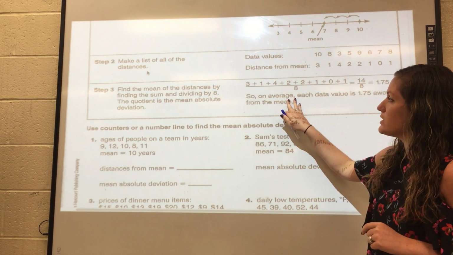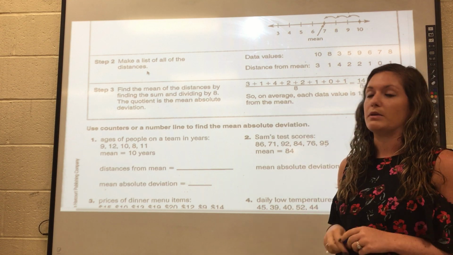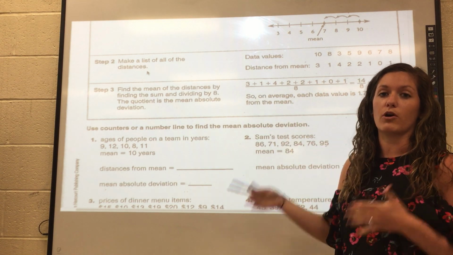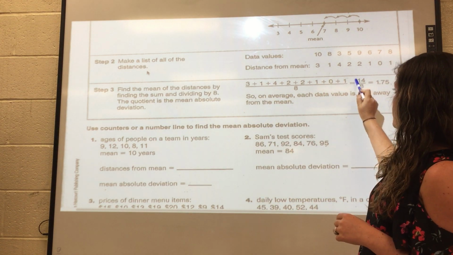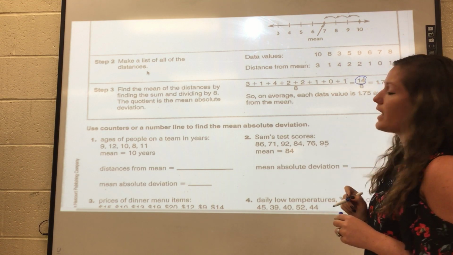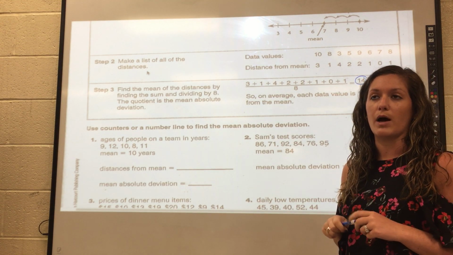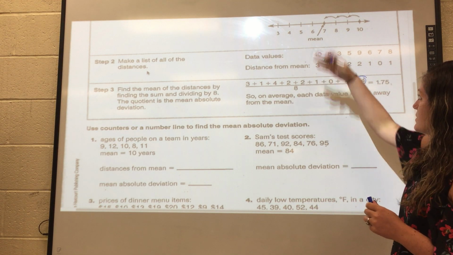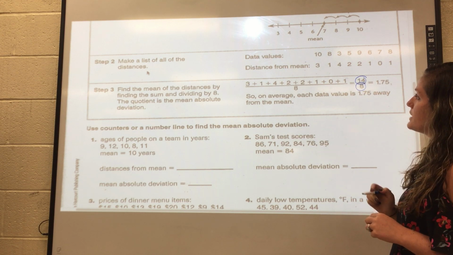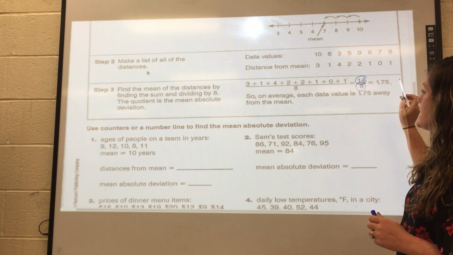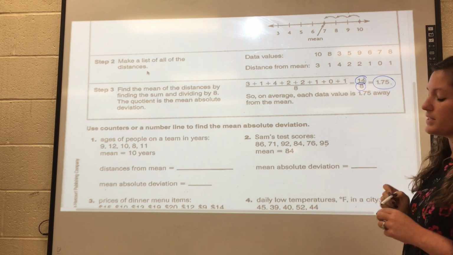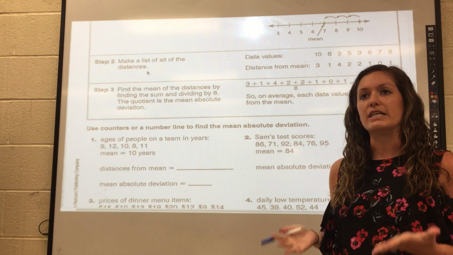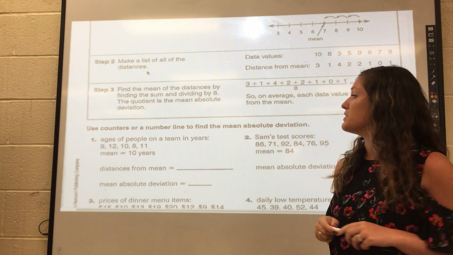Now down here, you can see that in order to find the average, the same way that we find the mean, we need to add up all of those distances, all of those deviations, how far away they are from that mean, and we get a total here. Here we get 14, and then we divide by the number of points in that data set, much like we do for the mean, and there are 8. We get a mean absolute deviation of 1.75, which means that on average, these numbers are about 1.75 place values away from that mean, which is a pretty small mean deviation.